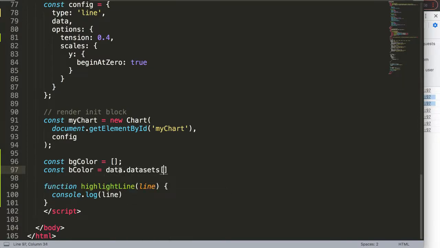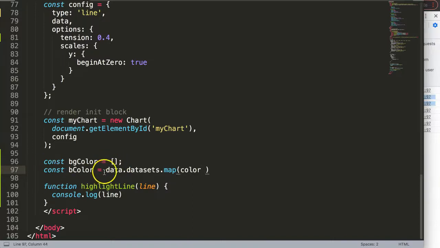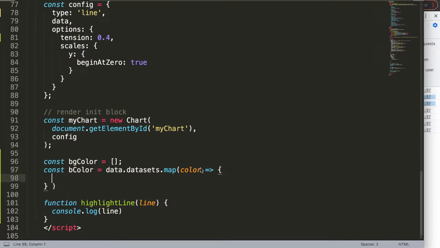Here we always have the index, but of course this is an array, so that's why I'm going to use the map functionality here, and the map method helps us with this. So what we're going to do is the following. I'm going to say color, which is basically a reference for this, and then later on we're going to put the color item in here. So we're going to say a function or arrow function expression, curly braces, and then in here we're going to start doing the following.